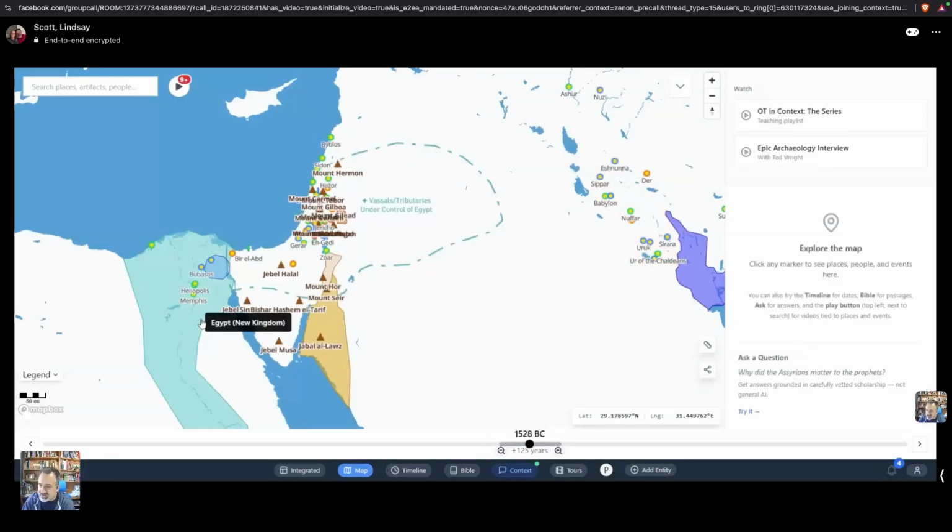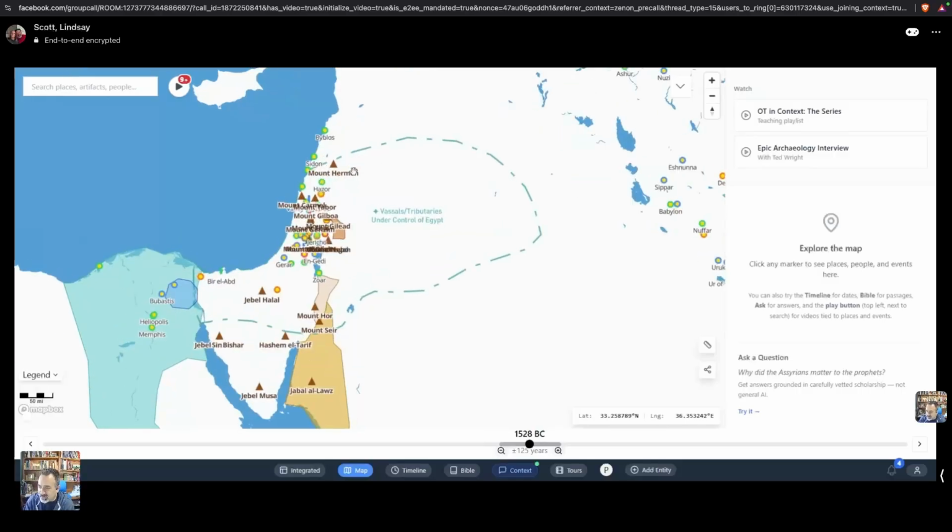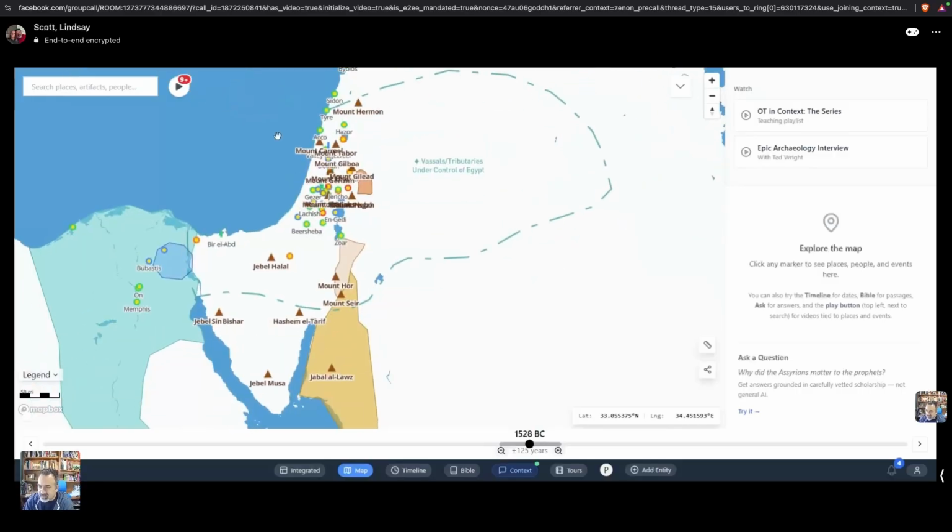So here you can see the new kingdom of Egypt and see how Goshen lands in there. And this is super interesting once you see these kind of things. So this is Egypt proper, okay? It's the land around the Nile. This here, these are vassals under suzerain control of Egypt. So everybody out here during this period is controlled by Egypt.